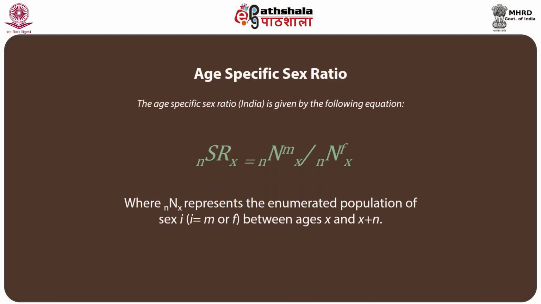As you know, the overall sex ratio is the number of males per 1000 or 100 females in a population. Simply divide the number of males by the number of females and multiply by 100, and you will get the sex ratio. You can also compute this sex ratio by specific age groups, whether for children, newborns, adults, or the old age. By looking at these data, we get a fair understanding of whether there has been a systematic under-registration or under-enumeration of female births compared to male births, or of the female population compared to the male population.